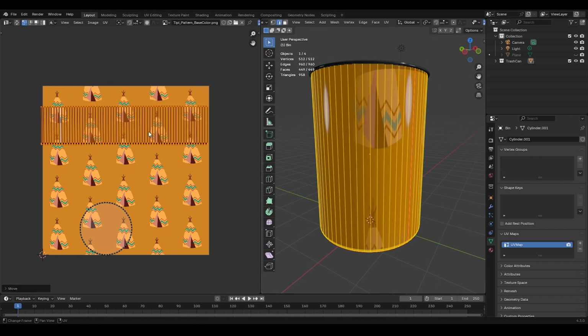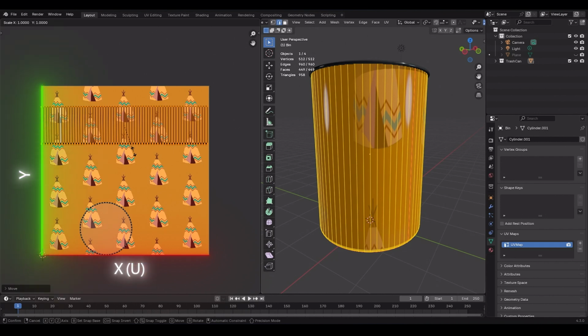Okay, so this UV island needs to be stretched vertically to match the length of the object. Right? To do this, simply press S for scale. Now, since we're working in this 2D editor, there's no third dimension here, only 2 axes. We have the horizontal axis, X, which is called U in UV space, and the vertical axis, Y, which is called V in UV space. That's right, UV replaces the X and Y axis to avoid confusion with the 3D axis. Ha, see? The term UV map sounded scary for no reason.